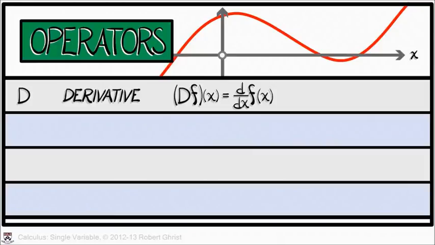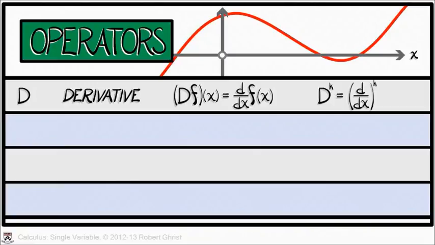Now, what's so special about this? Well, operators have an algebra associated with them. For example, we can take D and raise it to certain powers. We can talk about D squared as meaning we apply D twice. You take the derivative, then you take the derivative again. So the operator D squared is really taking the second derivative. D cubed is taking the third derivative.